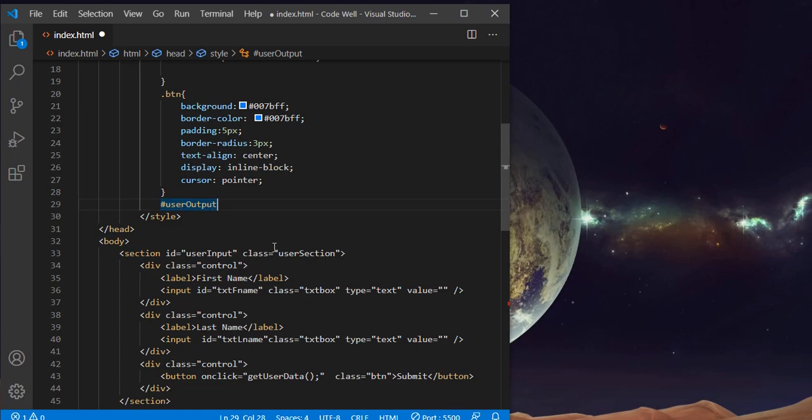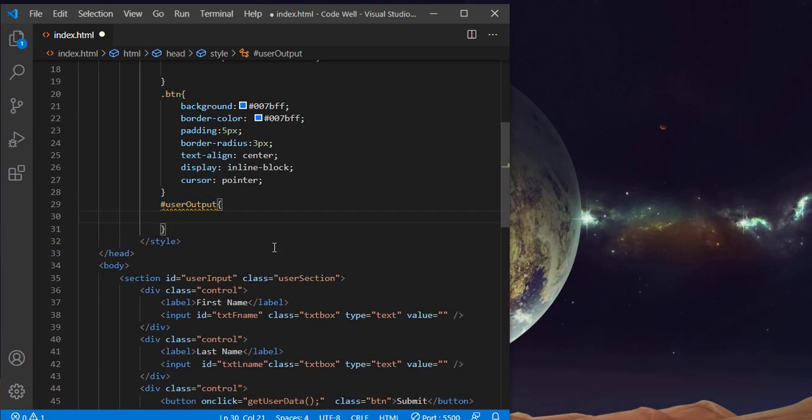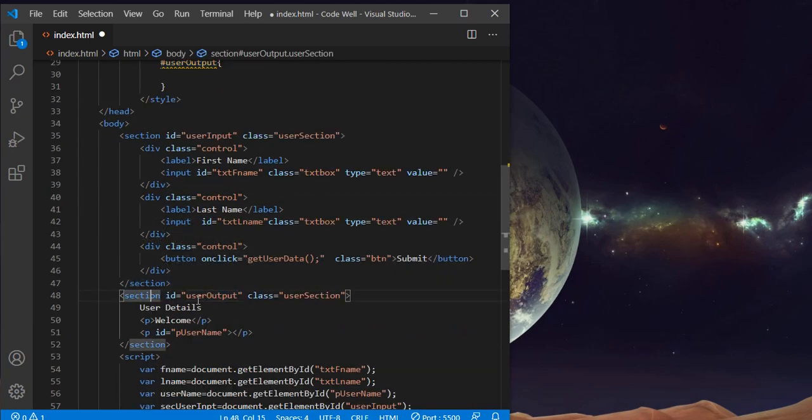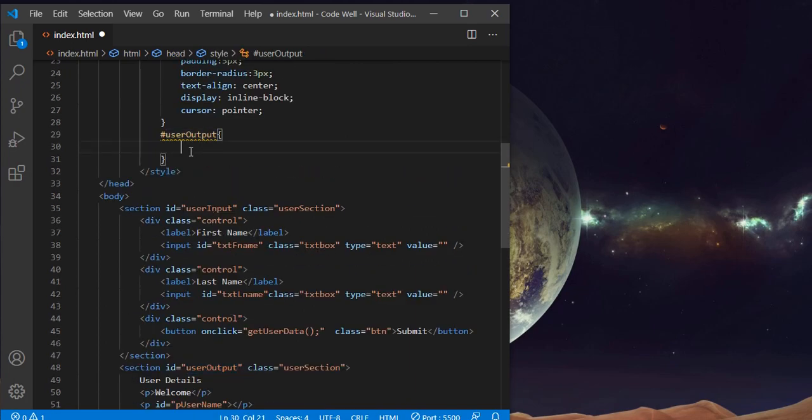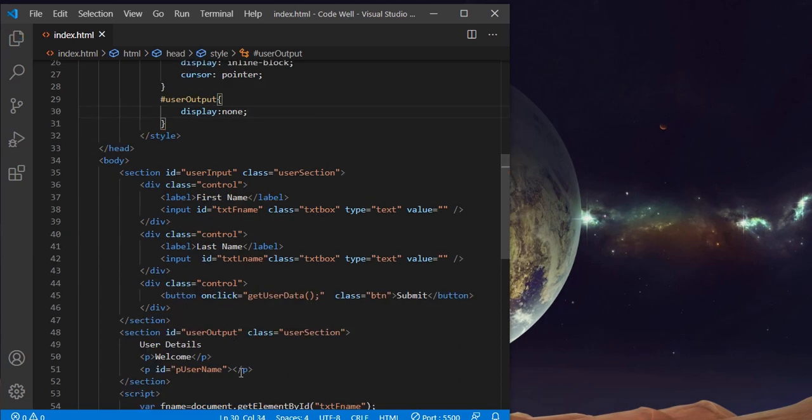We have various ways of selecting in CSS: for a class you use dot, and for id based styling you use hash followed by the id of the element. So use user output here, and to hide it use the display property, display none. If you make display none, it won't show this entire section.